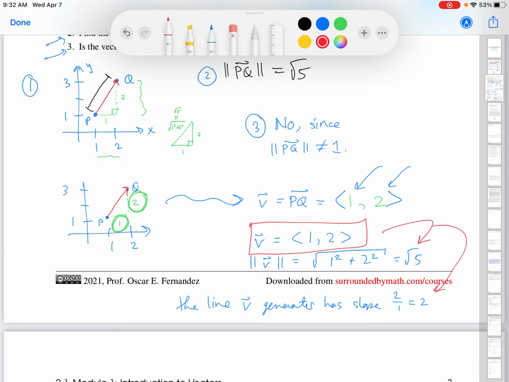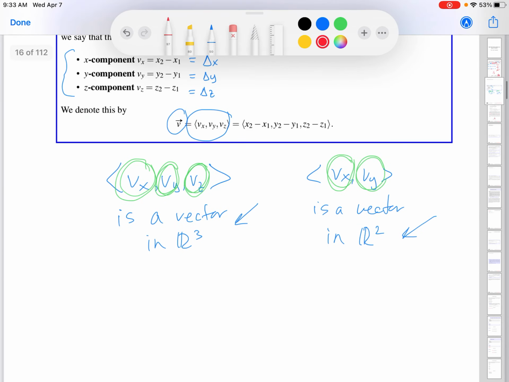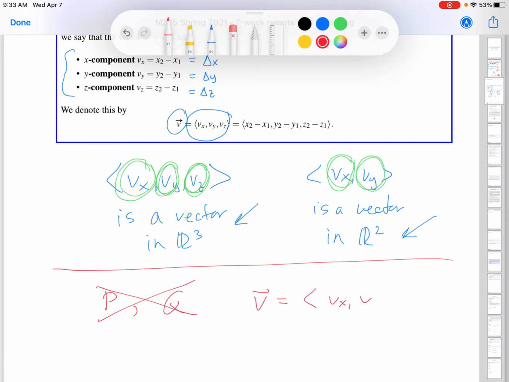We have now gotten to a point where we don't need the initial or the terminal points anymore. I don't need to give you that information to give you the vector, because I now have the magnitude and the direction, and as we talked about earlier, you can move arrows around the plane as long as you don't change the direction or length. They're the same arrows, they're the same vector. So the combination of these two definitions is what gets us to this new place where from here on out we will just dispense largely with the need for P and Q, the initial and terminal points of a vector. And we will move just toward specifying vectors by knowing their components.